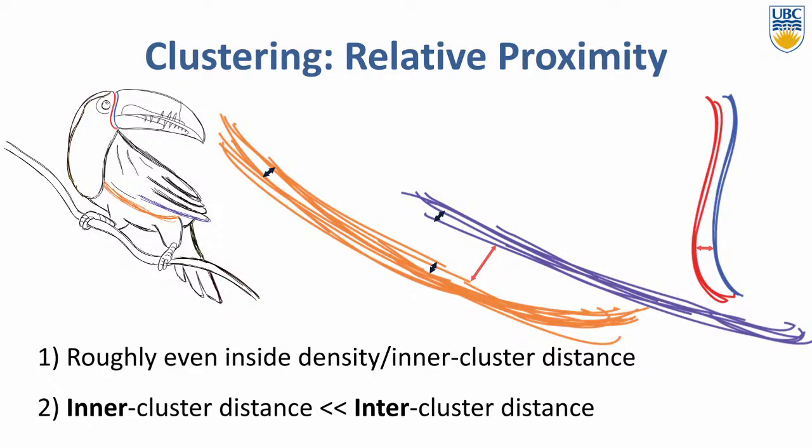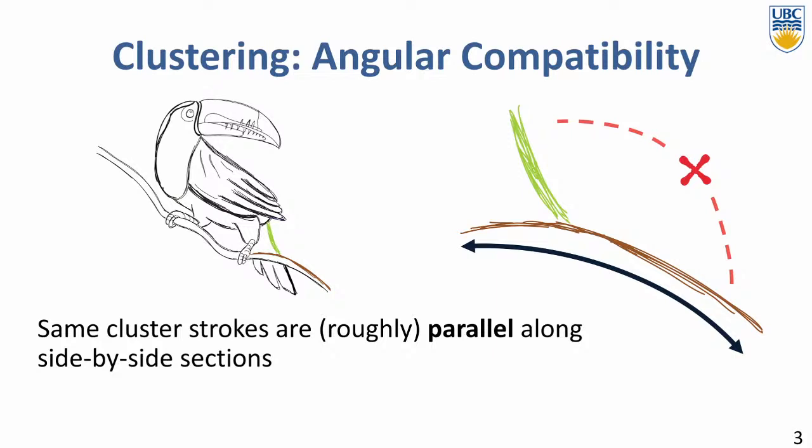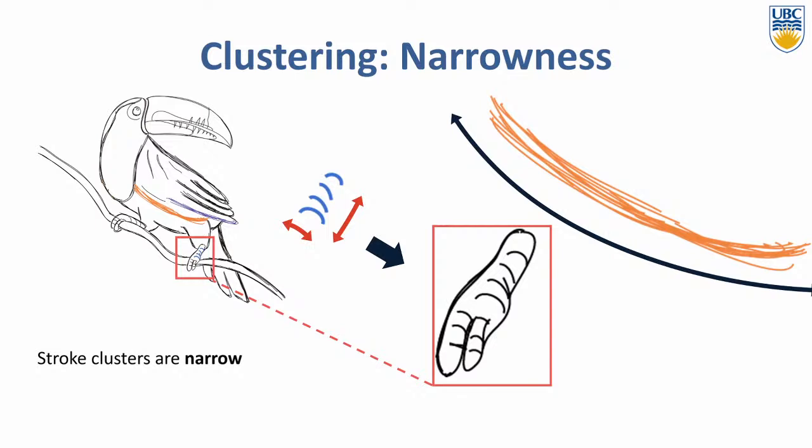So by analyzing perception literature and design tutorials, we can come up with criteria for what makes people group strokes. We want to look at roughly parallel strokes which form narrow groups. Something like this has even distance, but the result is not a curve. We perceive this as a group rather than something like this, which we perceive as a curve, because the ratio of length to width here is much smaller than here.